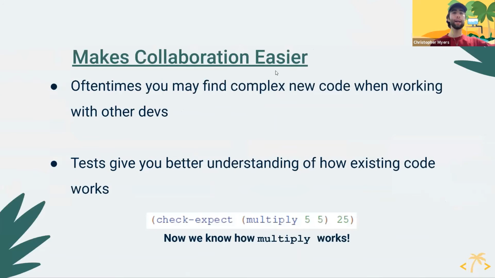The third reason is maybe something you might find more down the line, but if you're working with a code base that has a bunch of tests already written for the code in it, it just makes it a whole lot easier to figure out what is going on, because those tests will tell you what the functions are supposed to return. So it makes collaboration easier. Especially if you're working on a group personal project now with Oasis or outside, writing tests makes it easier for other people to understand your code and for you to understand other people's code.